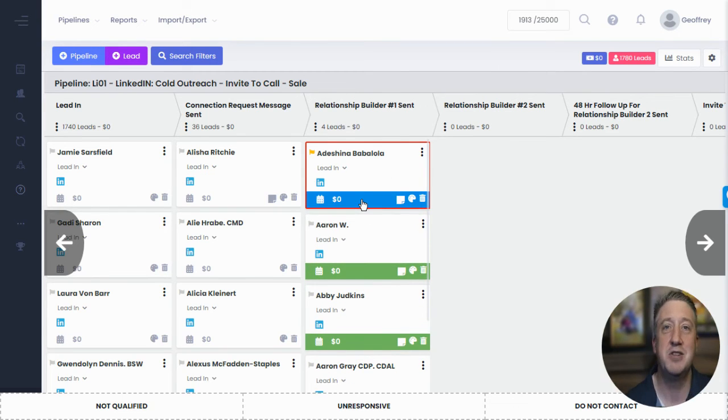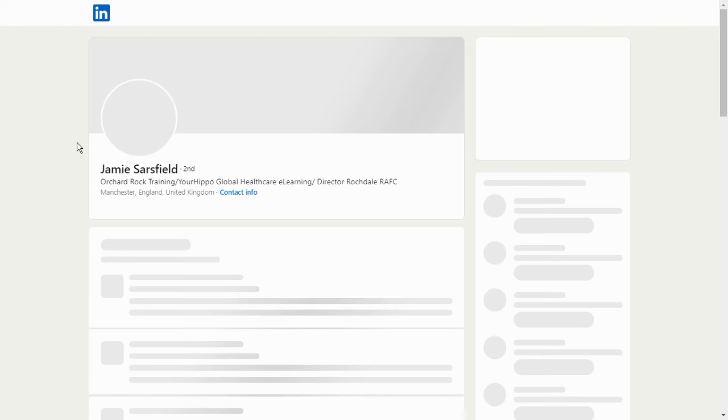I usually take notes, but anyways, you can take notes. And then as you're prospecting, you can say if it qualifies, doesn't qualify, non-responsive, or do not contact if they tell you to not contact them anymore. So in each column, I have a pre-written message, and all I do is click on it. It's going to auto copy that message in there if I want to connect with this person with their name.